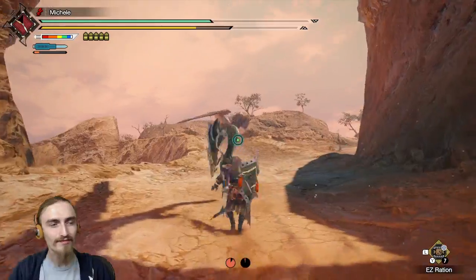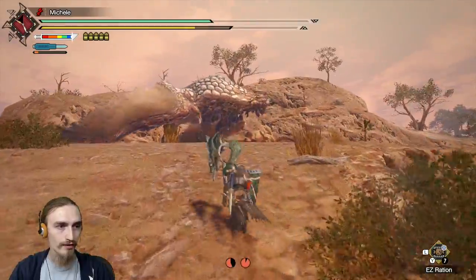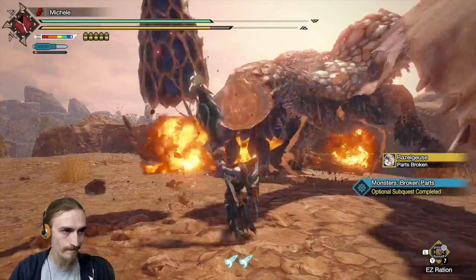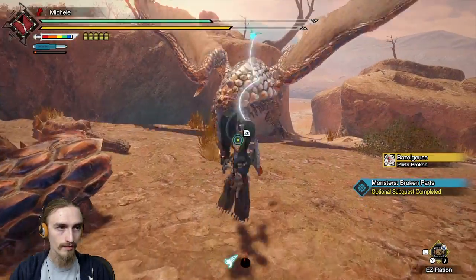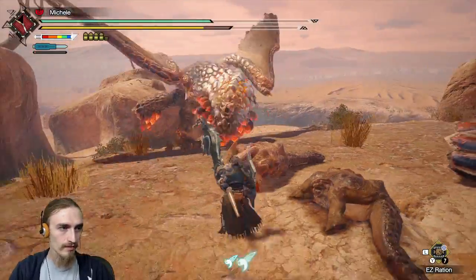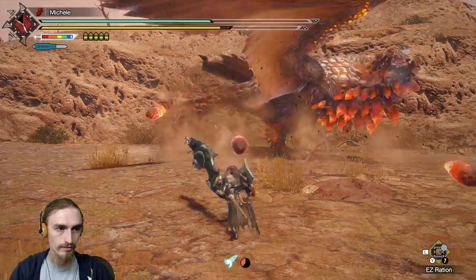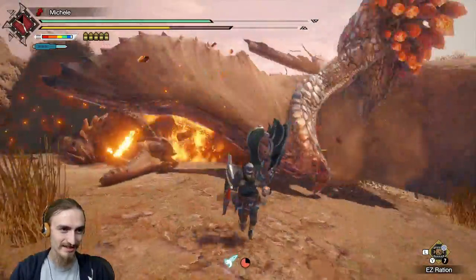Hello, IRB Goodja. I hope you're doing well tonight. We've been struggling to kill a Bazelgeuse with Gunlance for like the last hour and a half. Hey, there it is. Good time to jump in. Monopolos, please.